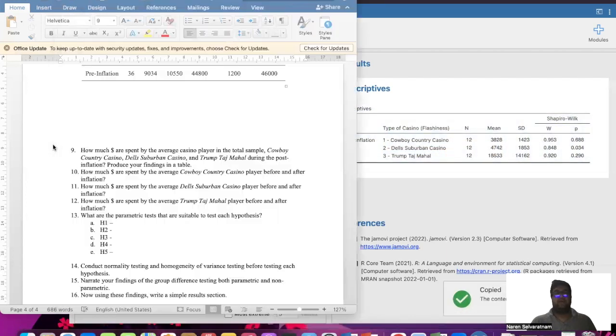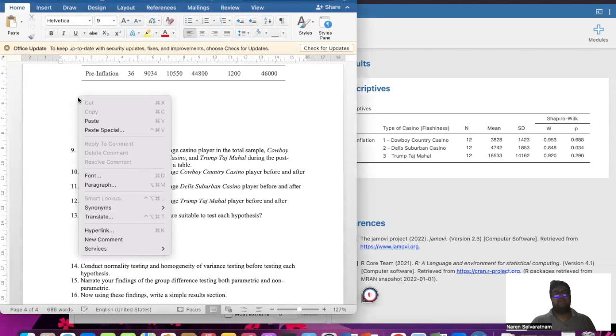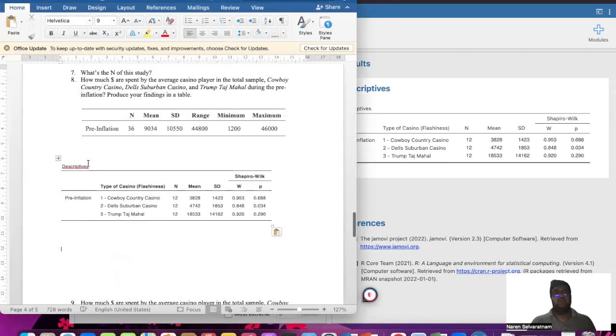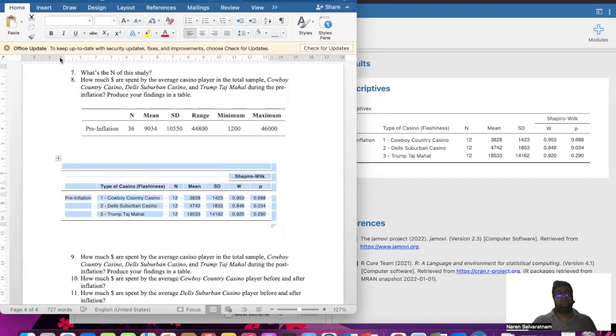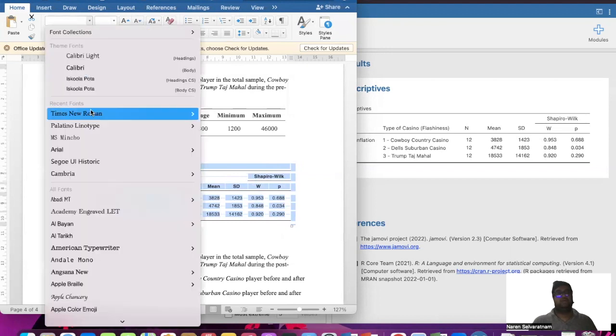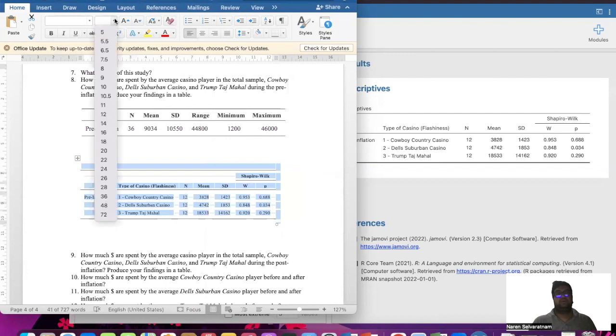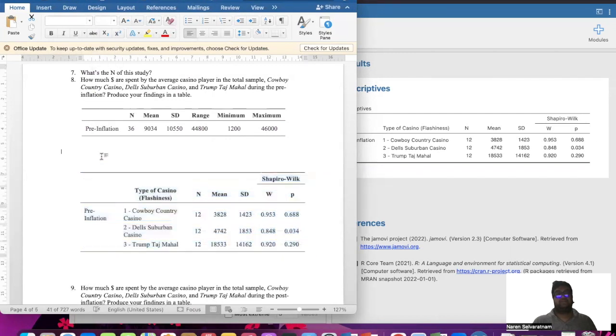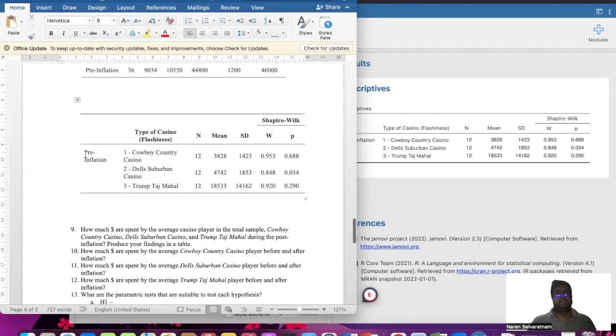You can decide how exactly you would want to do it. There are no hard and fast rules as to how you are going to do it. But I just wanted to make sure that I have a smaller table. This is exactly why I removed some. Okay, like this. Okay, I'll keep it like this. And I'm going to change again the font type and also the font size. Okay. Now this is that data.